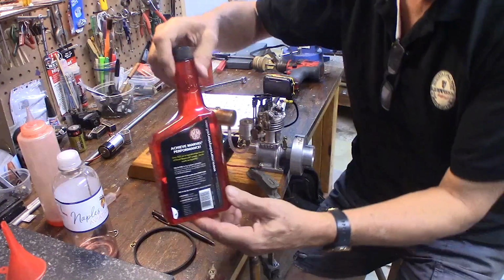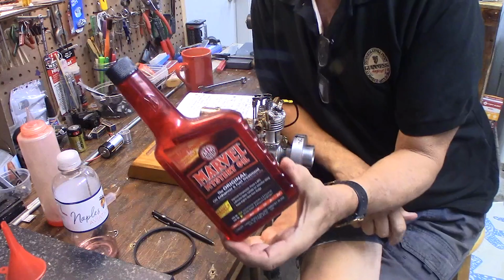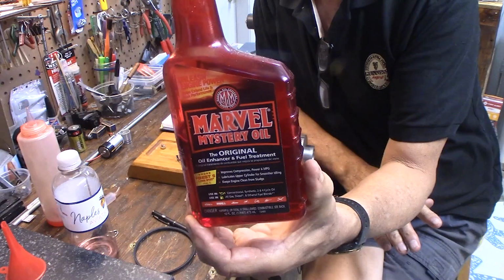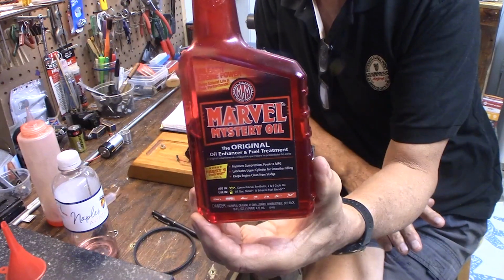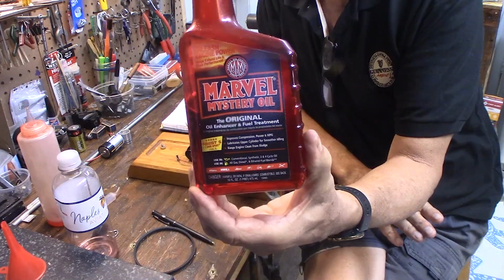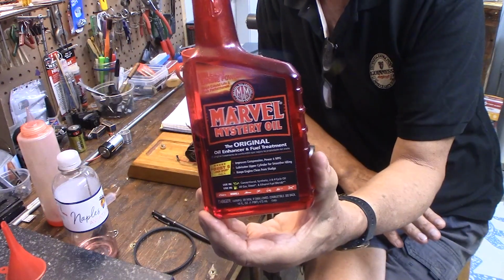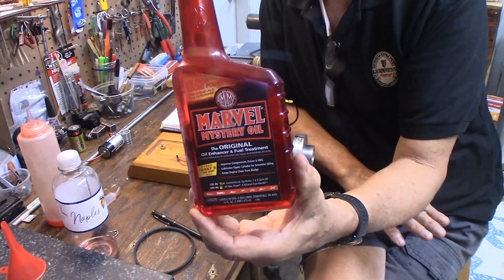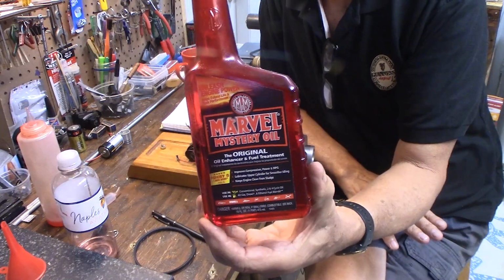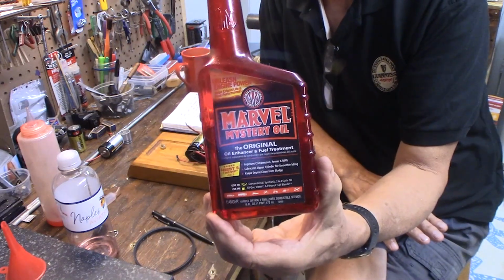Okay, here's Marvel Mystery Oil. You get this at Advanced Auto Parts. This quart of this is about $7. It's good stuff. The late Clarence Lee, who was the authority on model engines, he wrote an article about model engines every month for years in Model Airplane News or RC Modeler. Clarence Lee recommended this stuff as after run oil. I use it in the crankcase. Use about half a teaspoon in the crankcase of this, and I add a few drops to the fuel. Even though it's a 4-stroke, I like that extra lubrication.